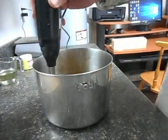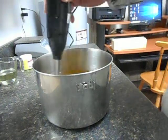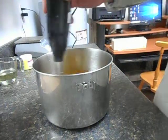So I'm just going to get a thin emulsification, put it into 2 containers, get my colors. I'm going to pour one side, pour the bottom, and let it thicken up while I work on the top.